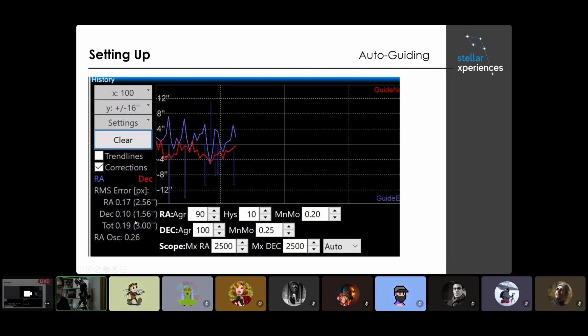We aim for less than 1, but the smaller, the better. So once we are done with auto guiding and get auto guiding running, like I said, throughout the night, we will always watch this value. And if we see this value goes up, then we will know there is something wrong. And we will also watch the graph. There will be crazy movements here.